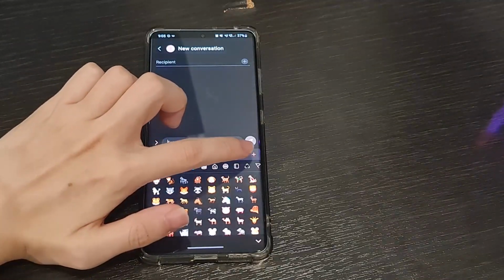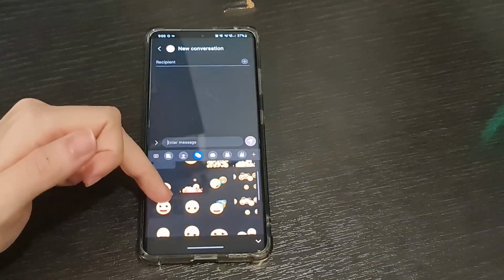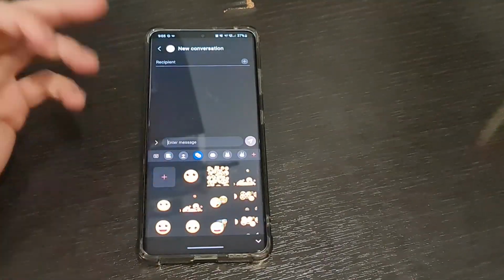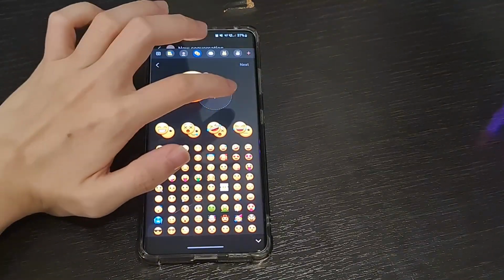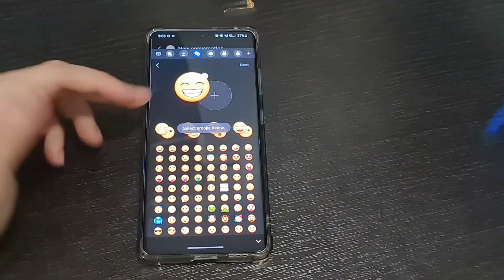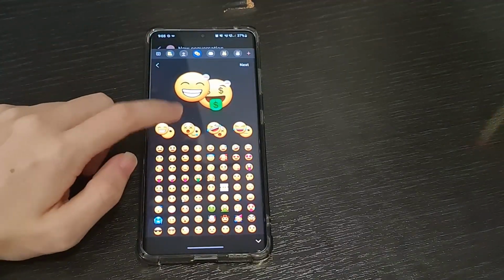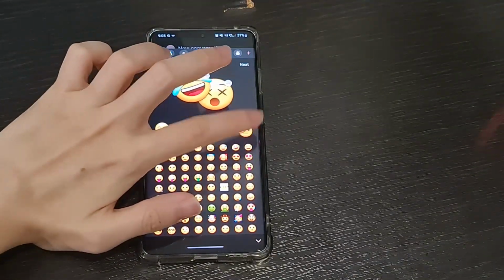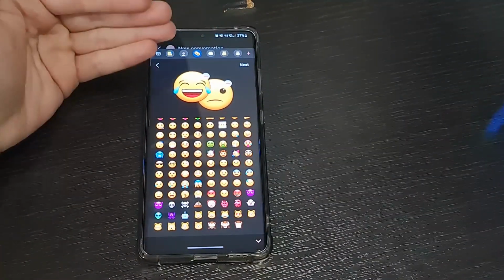So you can see we have a new one here called, I think it's a pair emoji, you can call it. So these are all new, and you can also add your own. So you can see I have an emoji here that you can pair with another one. So let's say I add this one, for example, and you can see we have a pair now. Pretty cool. So you can change a couple of presets here, and you can choose other emoji if you want, and it's a pair.